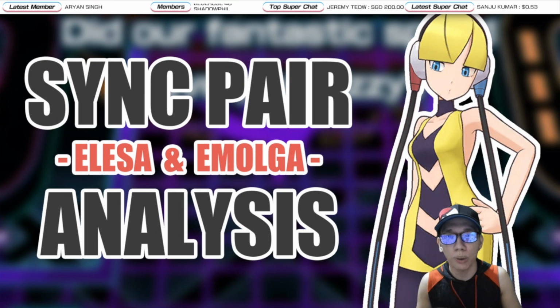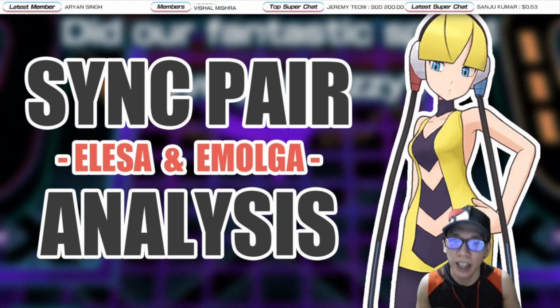Yo, this is Solo, also known as SPLGum, also known as Spatial Gum, also known as Grunt. Yeah, this team's called Grunt. And this is Pokemon Masters EX. Guys, welcome to my sync pair analysis video for Classic Elesa and Emolga. Now, she is the third unit to come out in this update. In this video, we're going to discuss her kit and how she compares with other sync pairs.